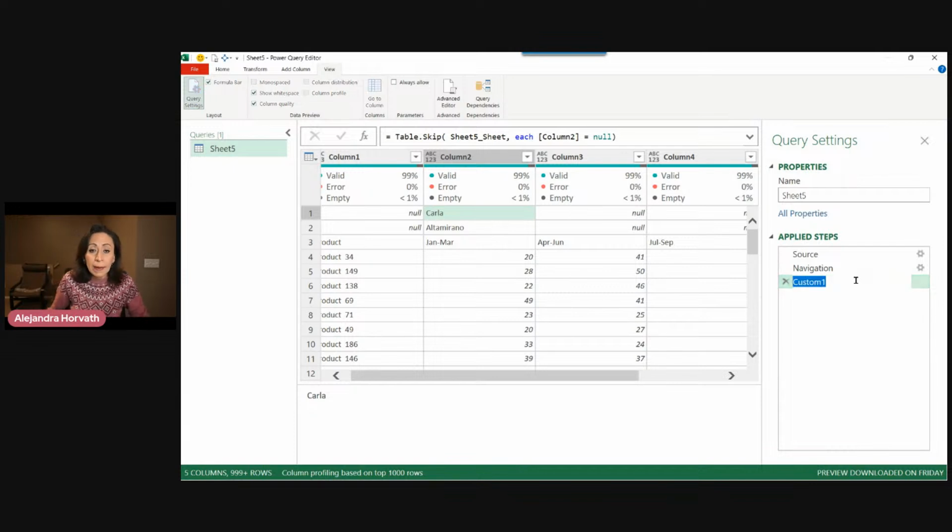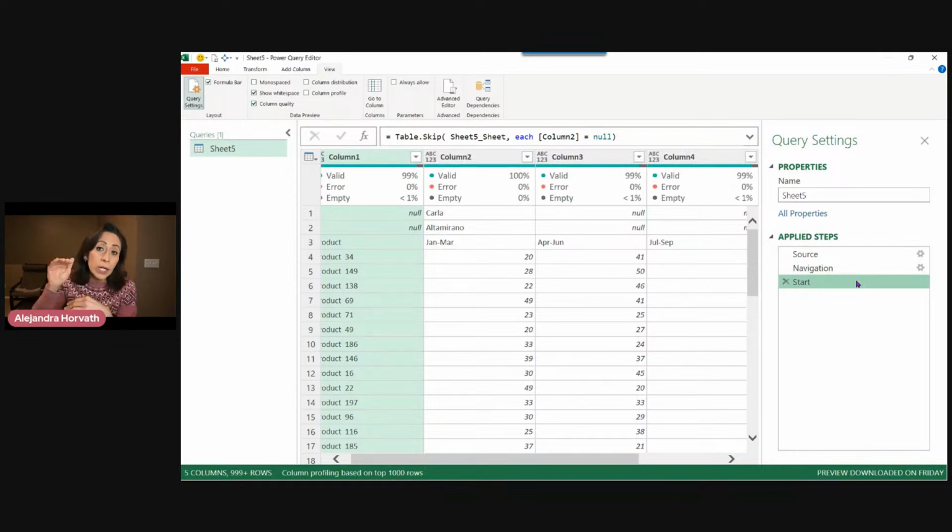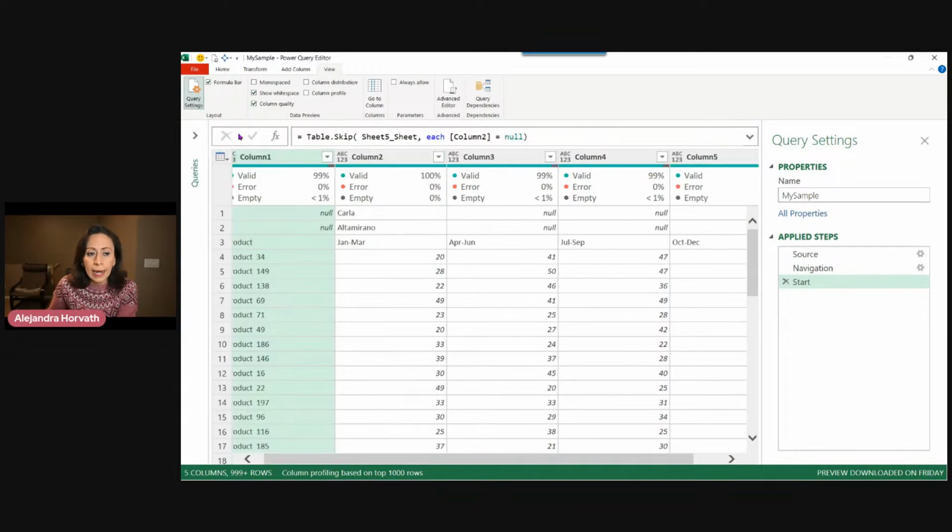I'm going to rename this step as Start or Base, something significant like that, because we're going to come back to this step to work with this table. Another thing that I forgot here on the Queries section: I didn't rename my query. So I'm going to double-click to rename it, and I'm going to say this is going to be my Sample. I'm going to create my custom function from this query. Now that I did that, I'm going to hide my queries so I have a little bit more room on my data section. You can see your table much better.